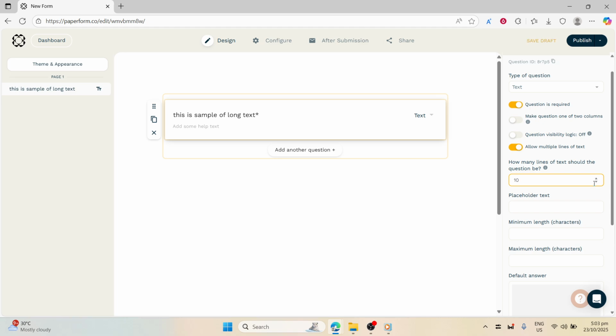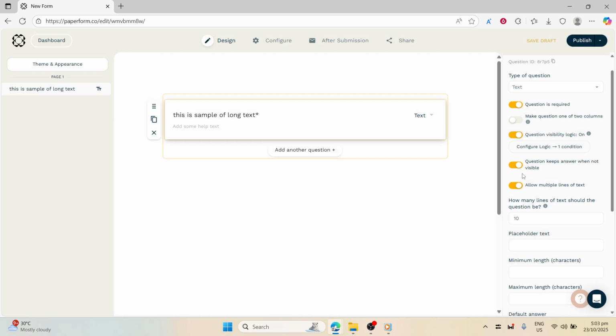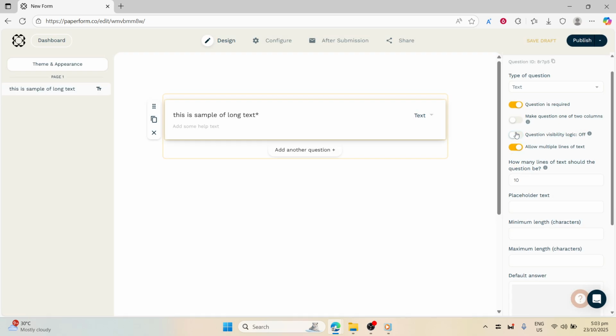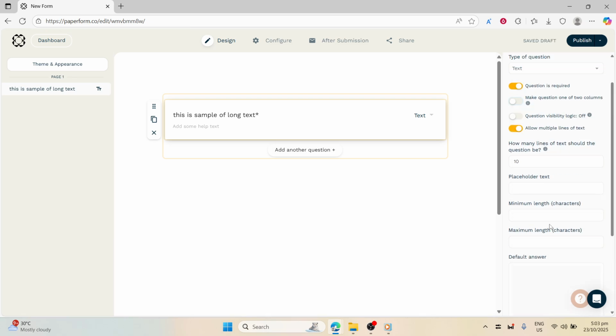For instance, if you require the text box to show up only under certain conditions, you can set up conditional logic rules. This means the text box will appear based on previous responses the user has given, creating a seamless and personalized form experience. You can also tweak validation settings, set field visibility options, or even include help text to ensure your form is as user-friendly as possible.